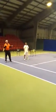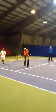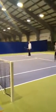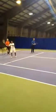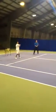So the first thing I want you to do right now is to go a little bit higher. Go a little bit higher and a little bit higher, so we clear that net. So go ahead. A little bit higher. Got it? Not a lot, but that's it. Make sure that you clear the net from one or two meters. Very good. Excellent. That's good.